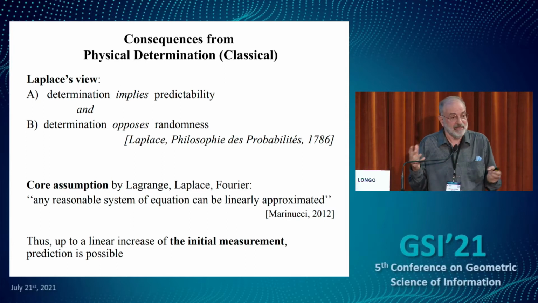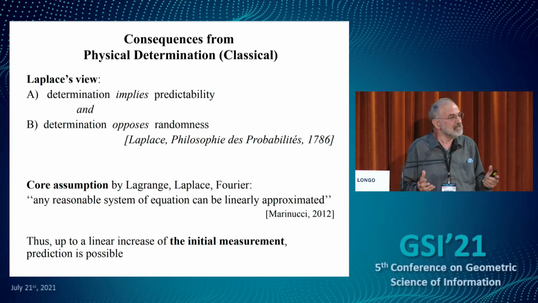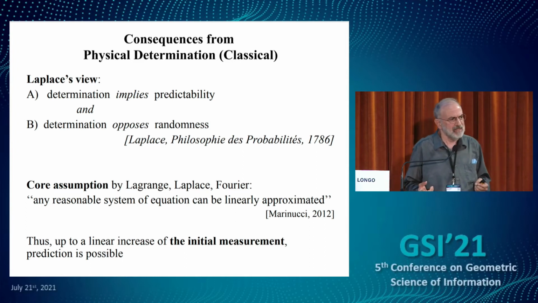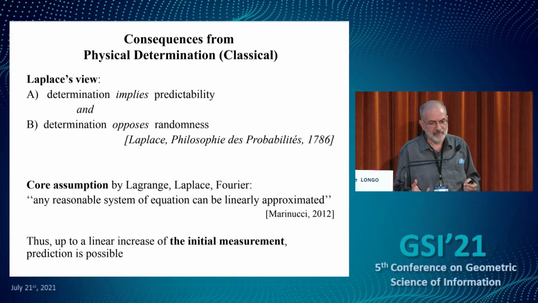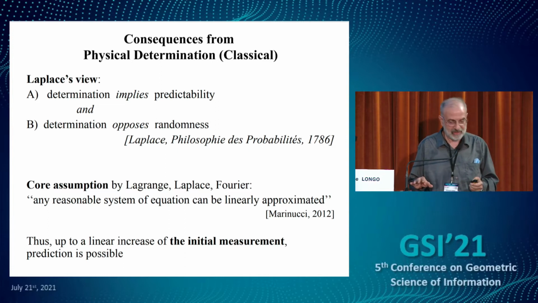Which means that, and they did miracles with that, it's fantastic, you can stepwise approximate by simple and elementary components a very complex nonlinear process, plenty of interactions. You decompose it linearly, and the interval of the initial approximation is increased linearly, okay? So there is no problem, and that's why for Laplace, determination implies predictability, and determination is totally different from randomness. And indeed, he did fantastic work on probability theory. It's a totally separate issue from determination.